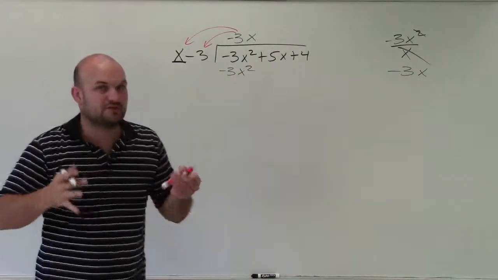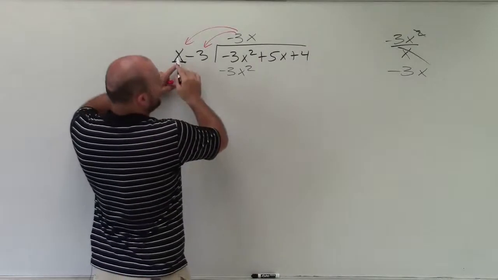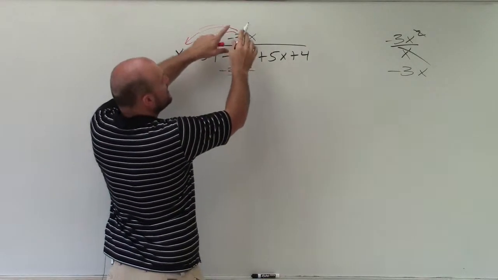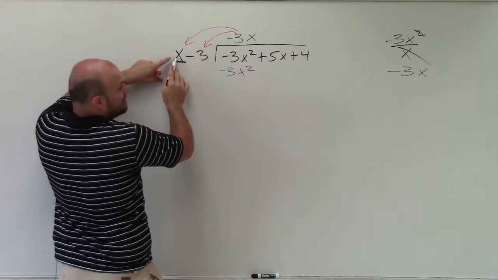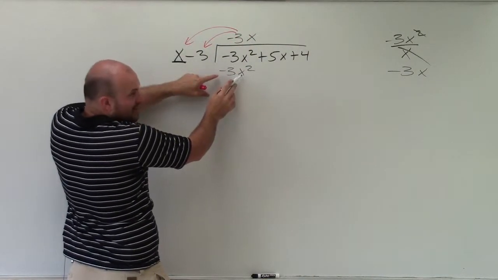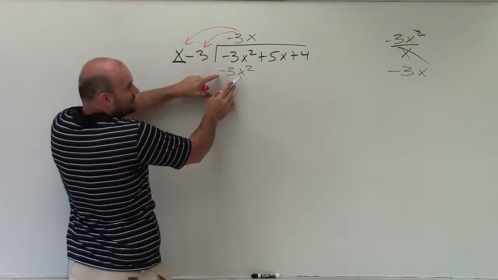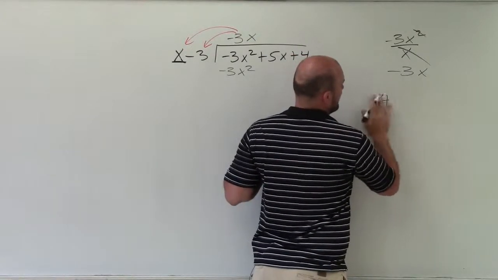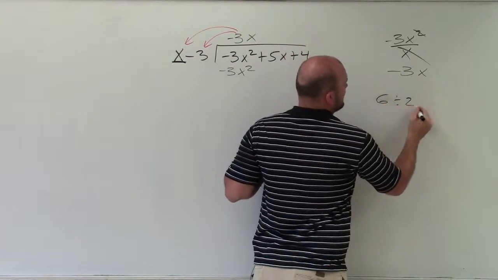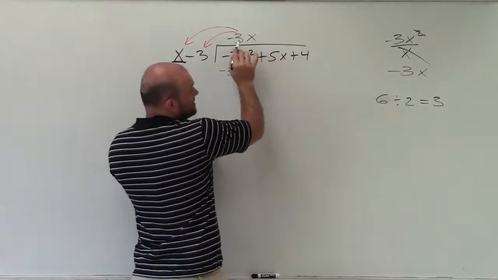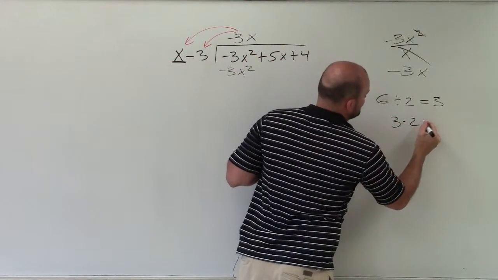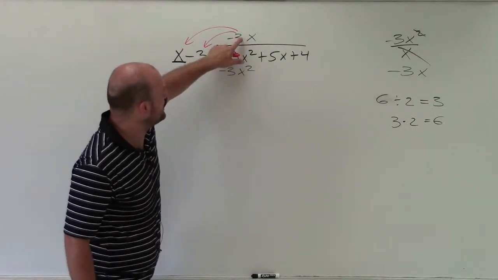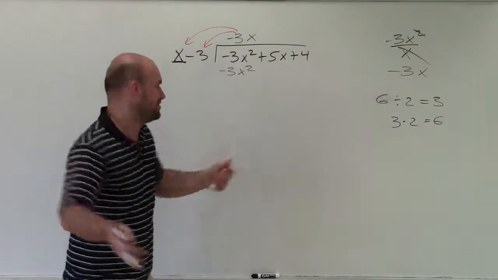You can always check to make sure you did it correctly. When you divide by x, you get your new quotient, right? You take that quotient, multiply it back by the number you divided by, and it should give you what you divided into. Sorry, I have to go on this tangent. Let's say 6 divided by 2 equals 3. 3 is your answer, right? Then 3 times 2 equals 6. 2 divides into 6 three times, and 3 times 2 equals 6. It should always work out.